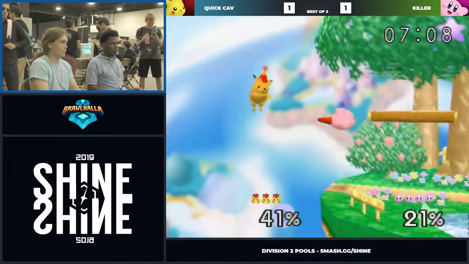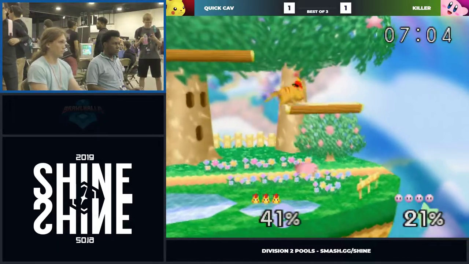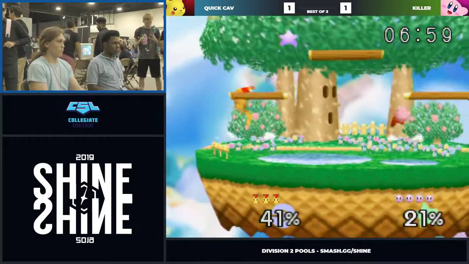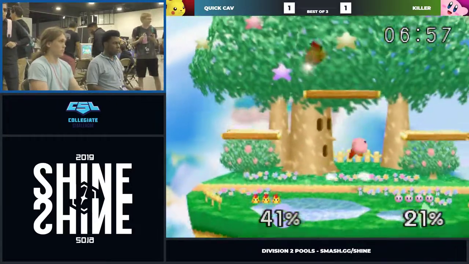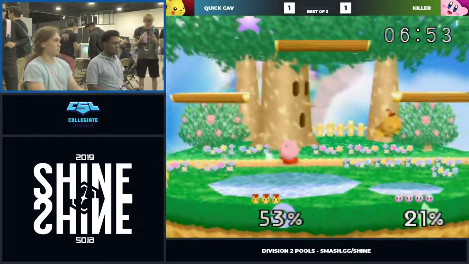Up tilt. Yeah. He only gets two up tilts before F smash. I think he DI'd to the left a little bit. Yeah, but he can just pivot up tilt. I don't know why he didn't pivot up tilt. He just wanted a forward smash, I guess. I see people with regular controllers follow up. Yeah. Pivot up tilt that. Ooh, that was so close.